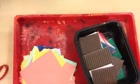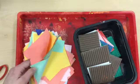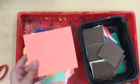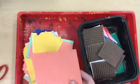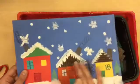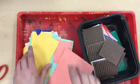You are all going to get a tray of supplies. There's all different colors of plain paper here. And then there's the corrugated cardboard. So we're going to use the plain paper for the bottom of our houses, you see here, and even our window details. And we're going to use the cardboard for the roof. And I want you to make 3 houses today.